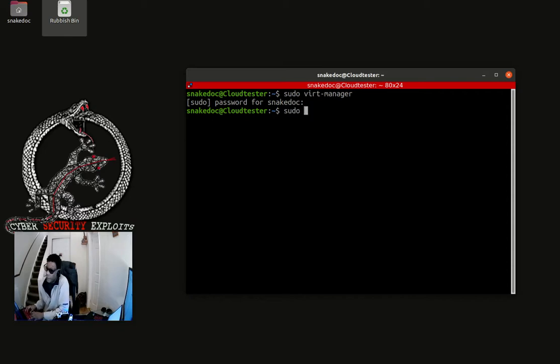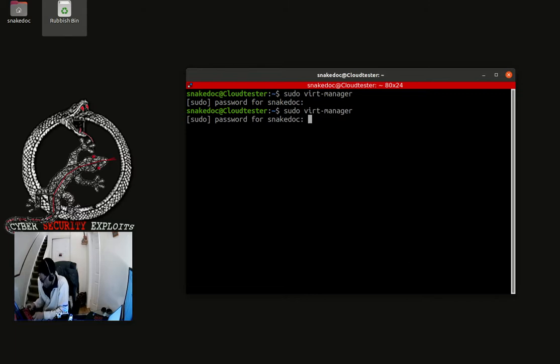To start, you start in the command line. That's for virtual manager. And we put our password.